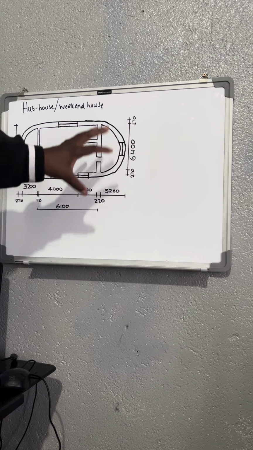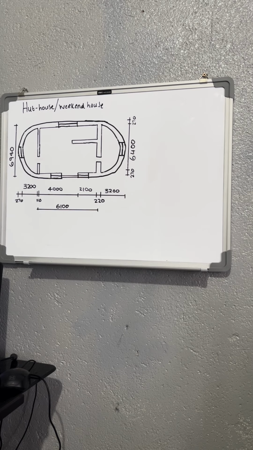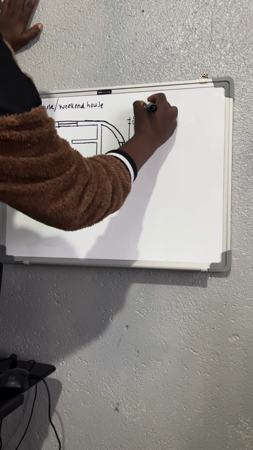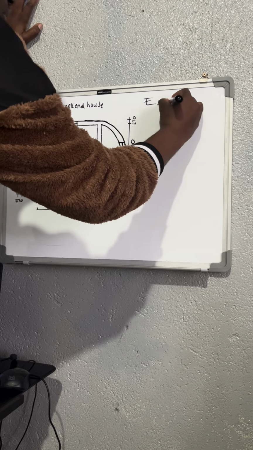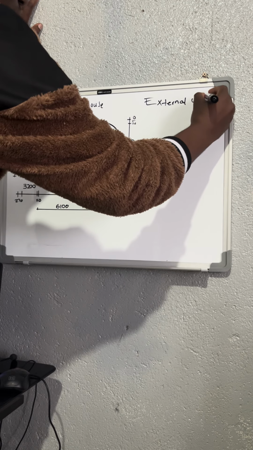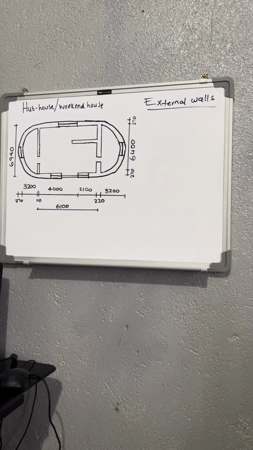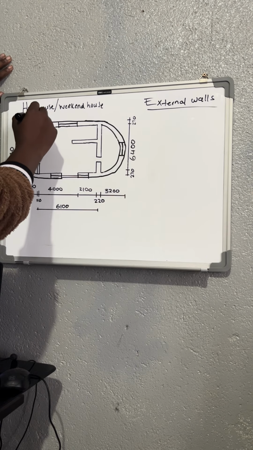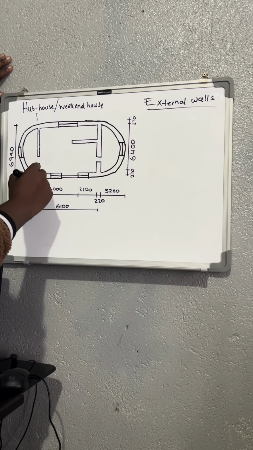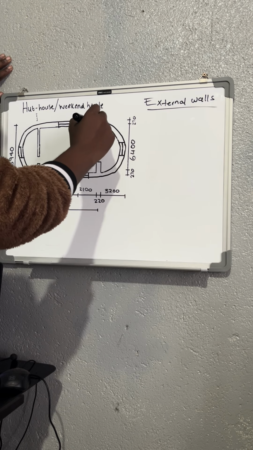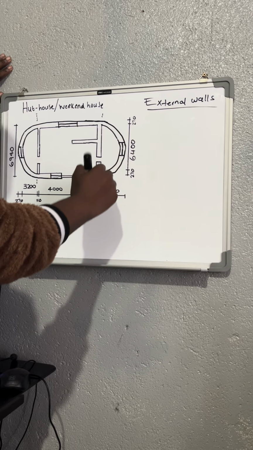Now we're going to focus on the external part, since we are doing the brickwork calculation, but we are doing it on the external part. So we're calculating the external walls. We have something that looks like this. Since it has circular walls, how I would break it down is that I'm going to cut my drawing here and also here to this side like this.